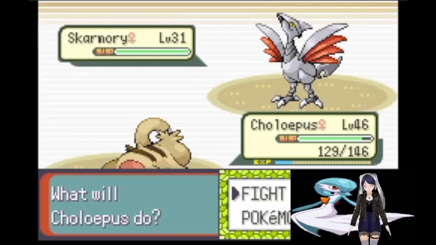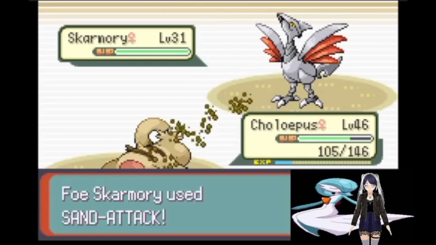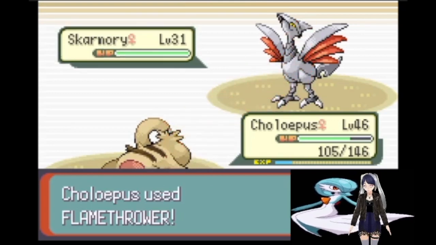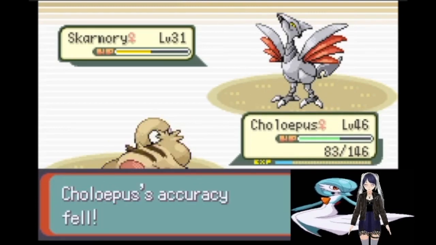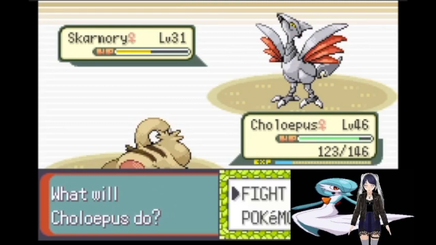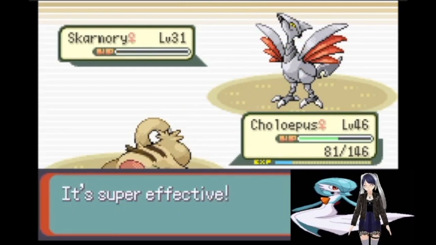Anyway, Skarmory is up next, and it opens by using Steel Wing, which is pretty decent, actually. But then it decides to be obnoxious and use Sand Attack. But yeah, this is just going to be an annoying battle where Sand Attack causes my moves to miss, and then we have to stop and heal, and he just chips away at our health. But we do eventually land a Flamethrower and take out Skarmory.